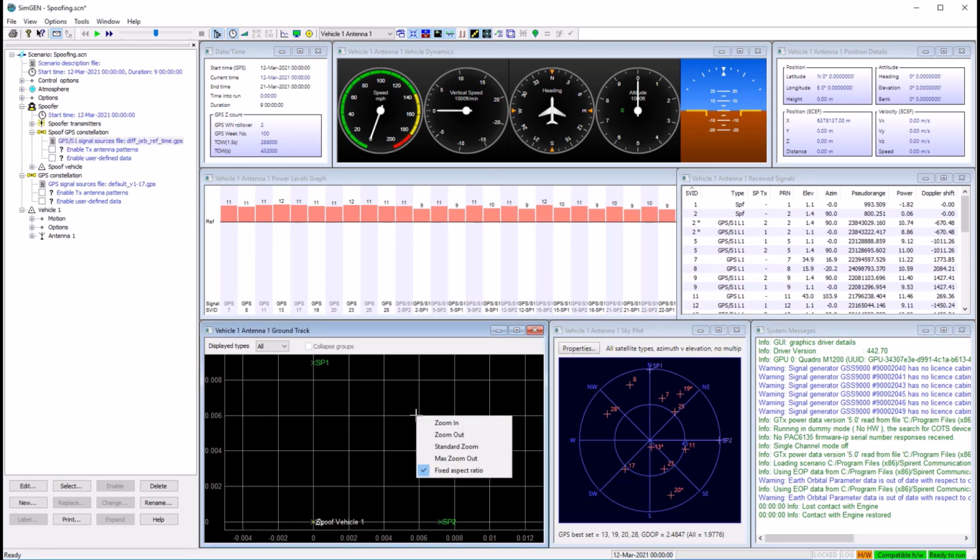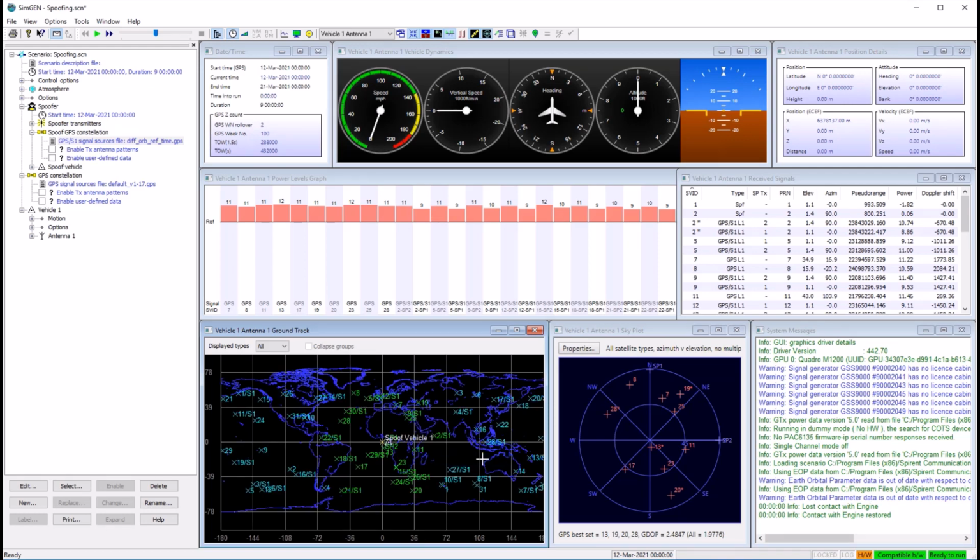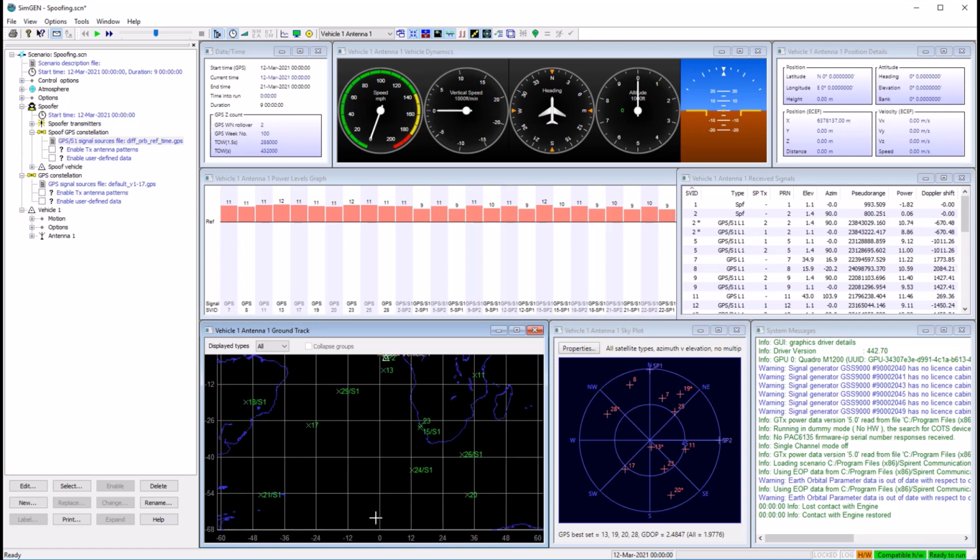Okay. And if I zoom out on the ground track display here, then what we should see is that the in-view satellites are in completely different positions, whereas before they were perfectly co-located. I'm just going to zoom in so you can take a look at a couple of examples. Okay, so the satellites with the S1 are our spoof constellation, and the satellites with no suffix are the true constellation.